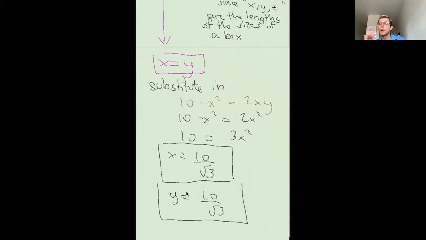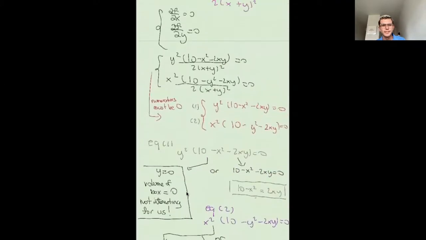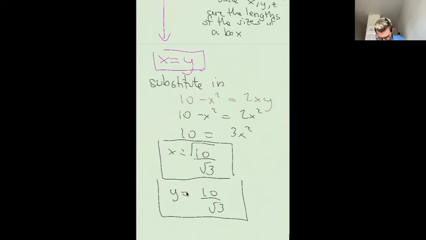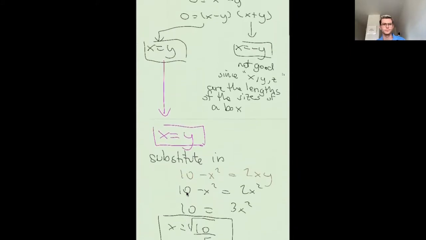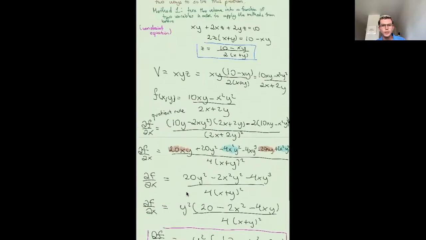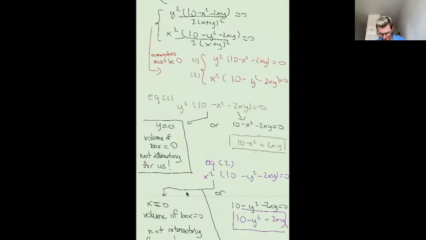Okay. And then what was supposed to be z? z could be found from the constraint, right? So just to go back for a second, z. Oh, yeah, good. Excellent. I agree. Thanks. Perfect. And just to go back for a second, z was, a long time ago, 10 minus xy over 2x plus y.